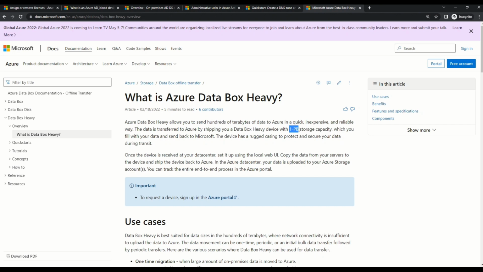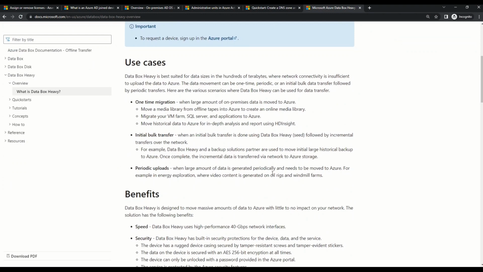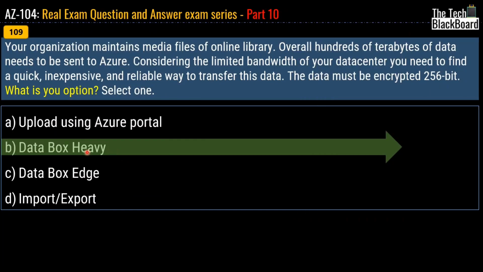You can read it's 1 petabyte, and also as our question asks that we need to secure this data, you can read here that it says that the data on the device is secured with an AES 256-bit encryption at all times. So hopefully you understood that Azure Data Box Heavy is a very good option when you want to ship huge amount of data to Azure.